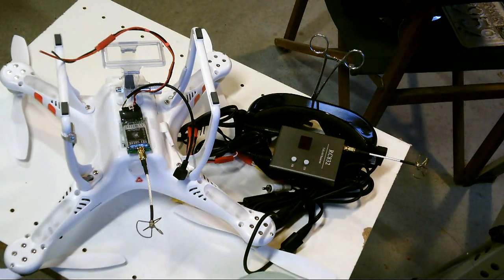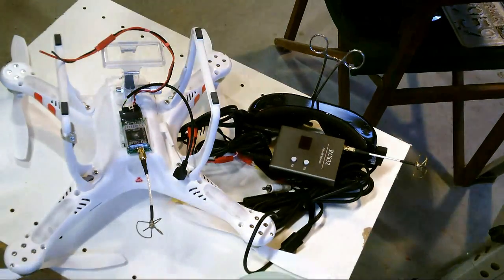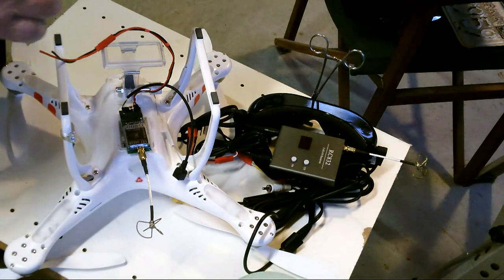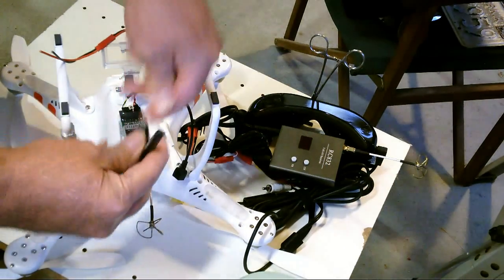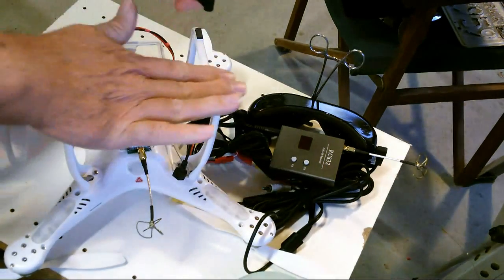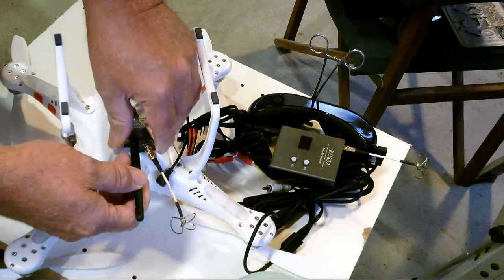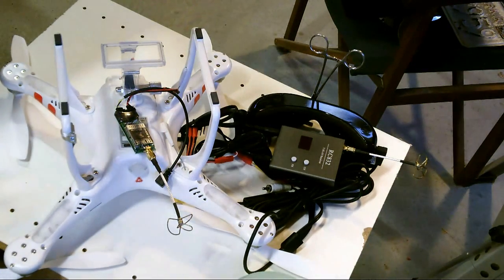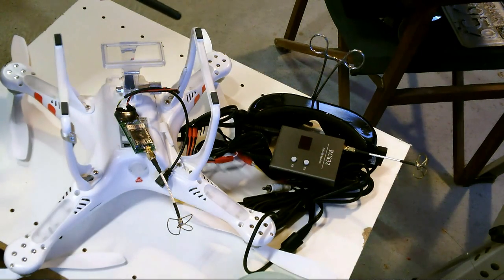Now I'm sending you both sets of antennas. These are the super duper high efficiency circular polarity antennas, and I'm going to send you those. This is the antenna that came with it. If you want to use that, fine. Just stick that on there and let it hang down. It's very close to the ground, but I think if you're landing on grass, you're not going to hit the antenna. This is the standard antenna that comes with it, and I'm giving you both of them, one for the transmitter and one for the receiver. So you can decide what you want to use.